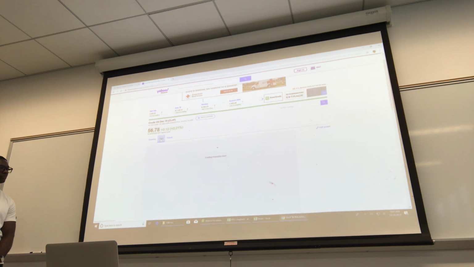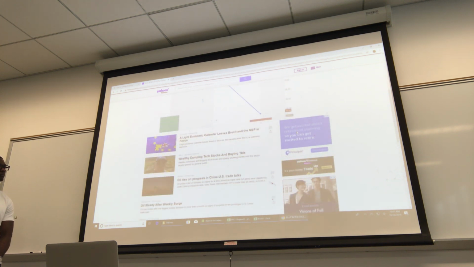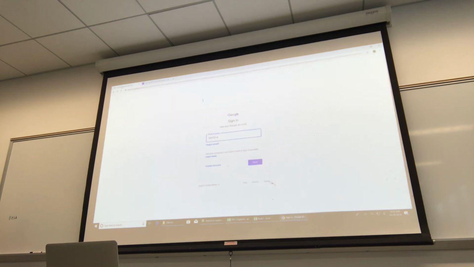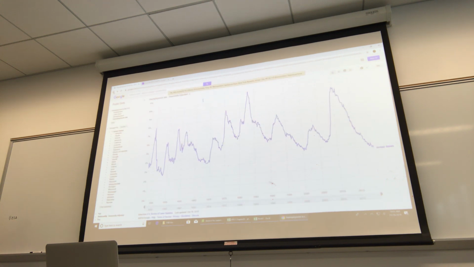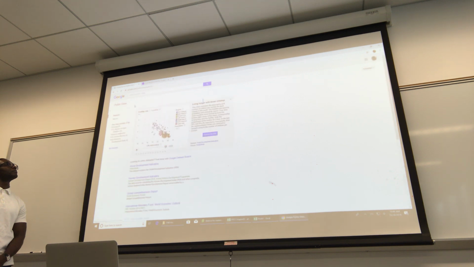I click on my chart. As I click on my chart, I can go on and see different types of information. What do I have? I have information in Yahoo Finance. I have information in Google Public Data. What information? I go on and clear, and I get all types of information that I would like to have, in that particular case, my public data.